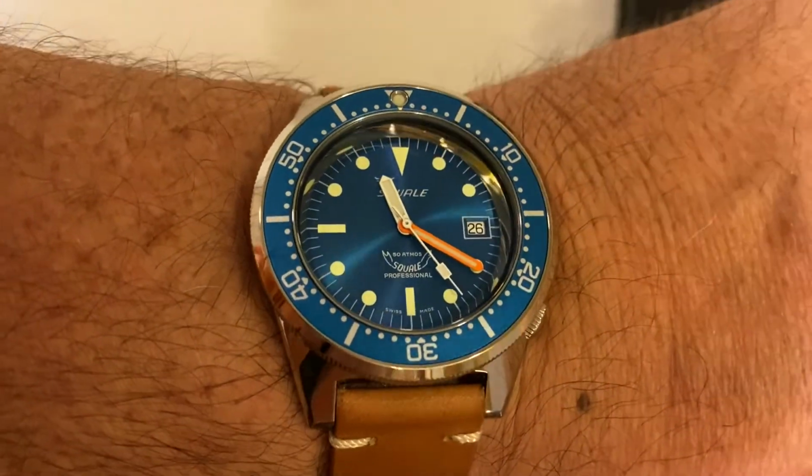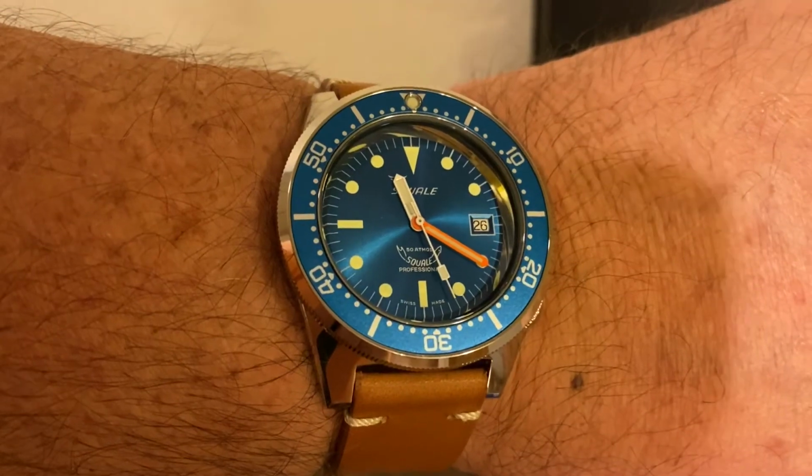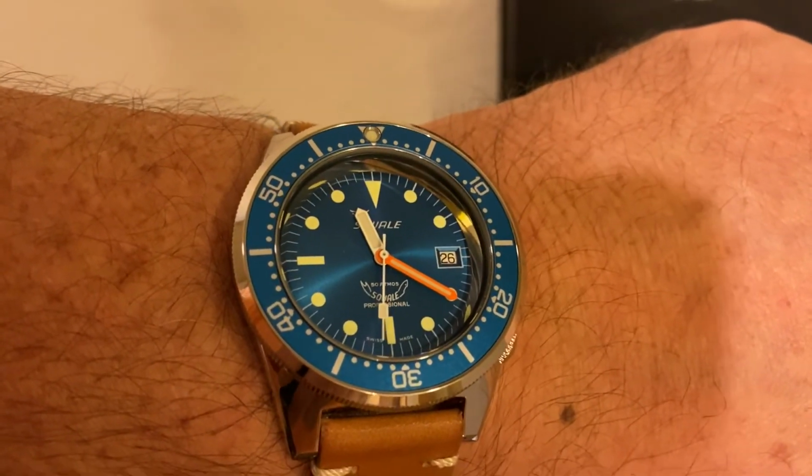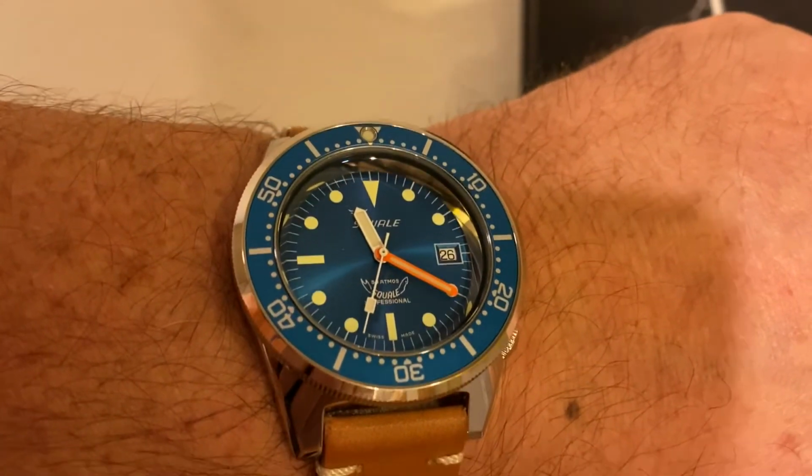Pretty nice. I think for the money, this is a good watch, good heritage. I wore it for 3 days now. It hasn't lost maybe but a second or two, a little fast, a second fast in 3 days.